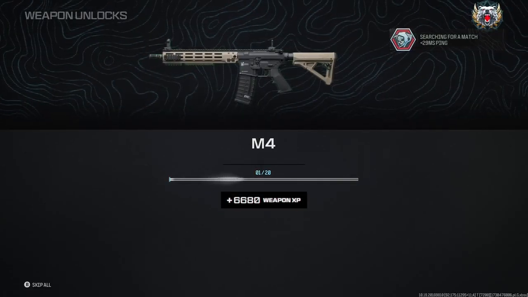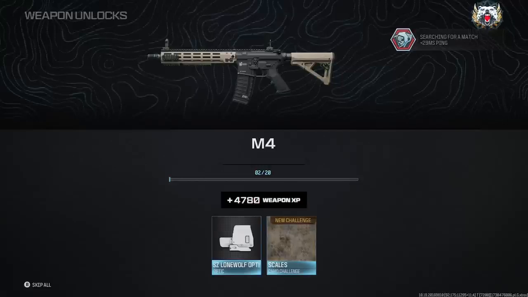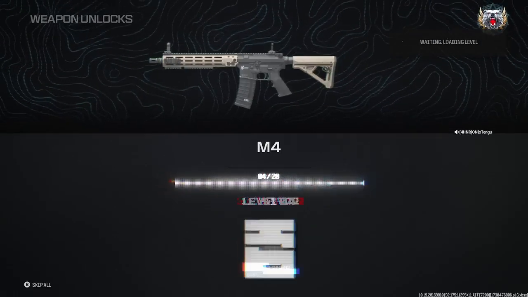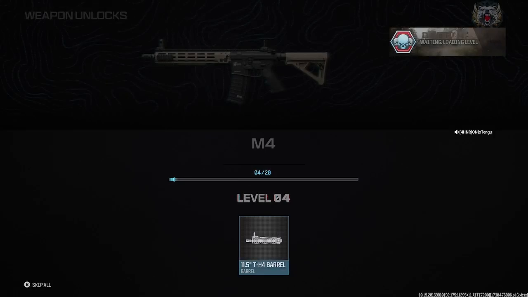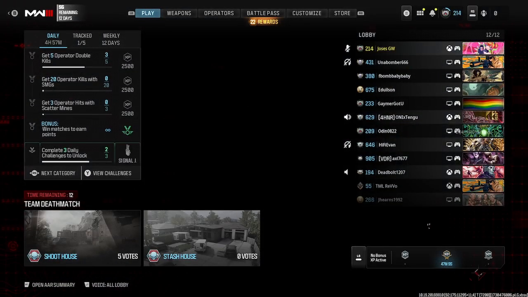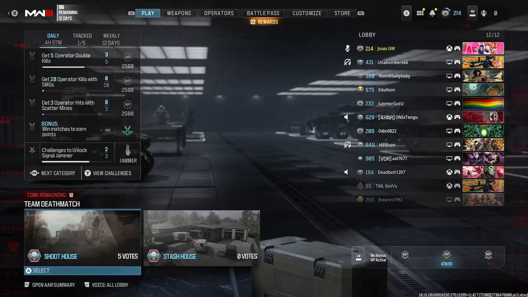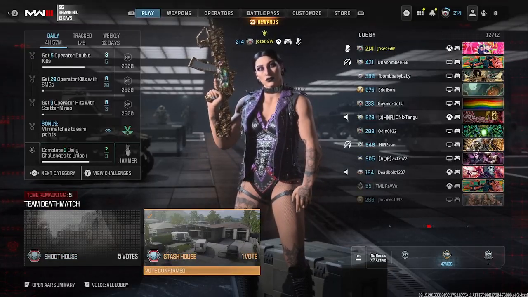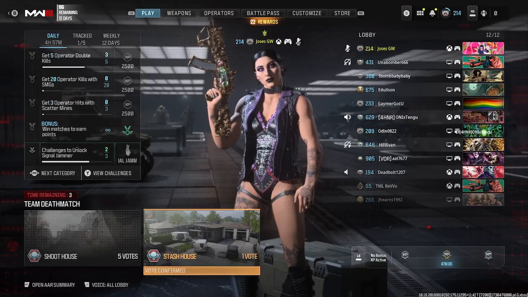Double XP, give it to me. All right. You know what? Stash house. Why not? Oh, damn. 5-1. Damn.